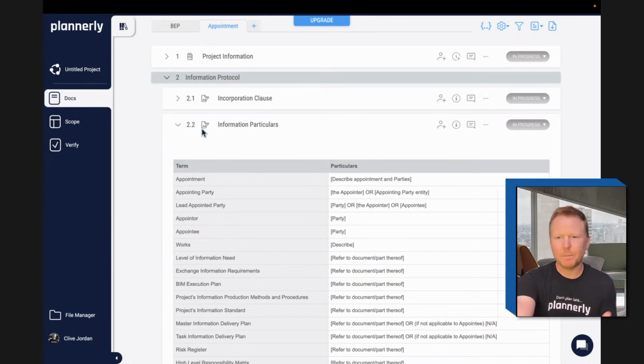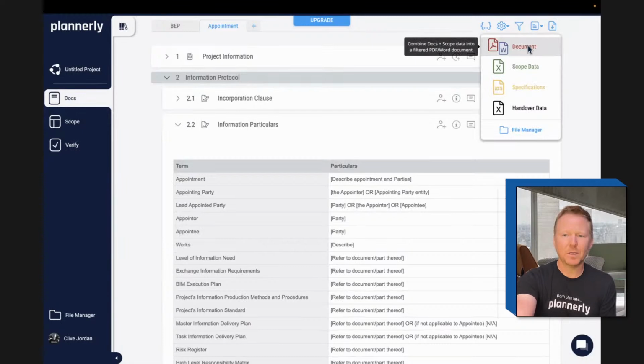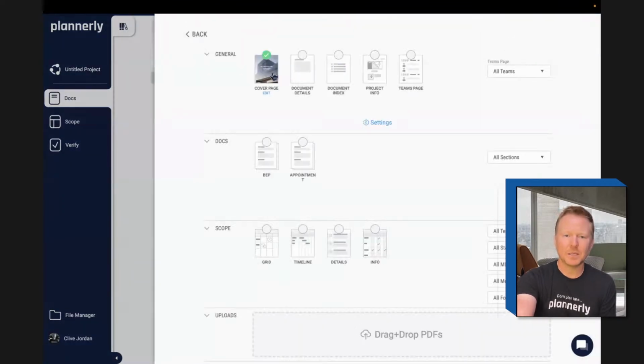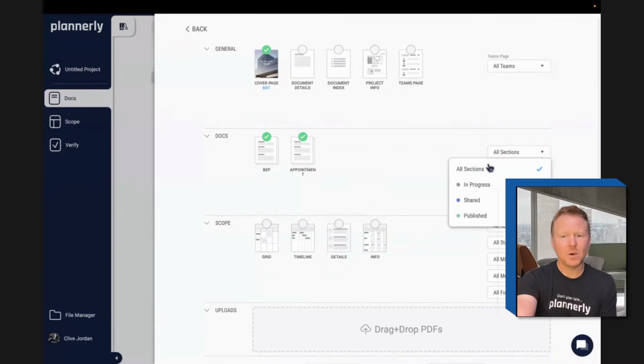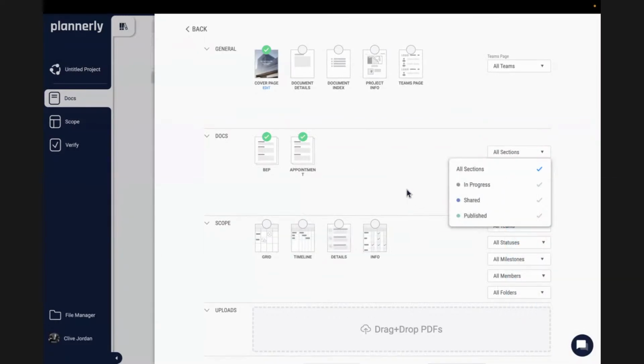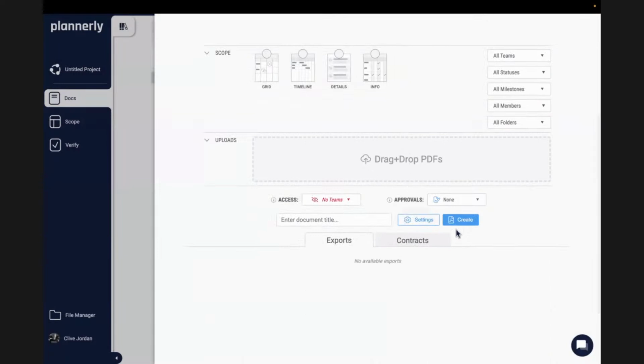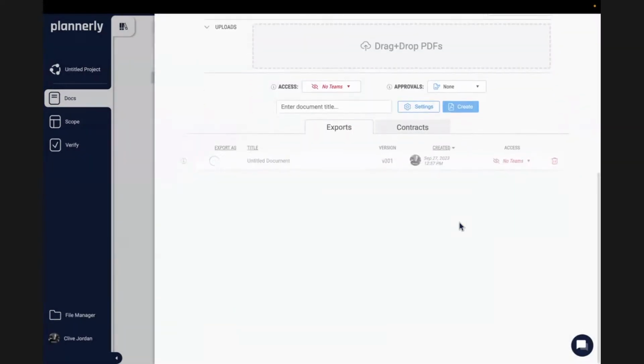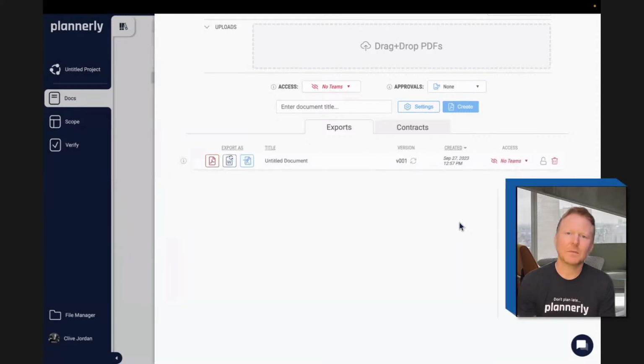And the point is that inside of Plannerly, you would export a document with a nice cover page that then has this appointment document and the BIM execution plan, and maybe you only appoint the published sections, the content that you agree on, and then you create a PDF from that. That concept of wrapping this all together is where you get the legal language that makes it actually law, and then you get a signature on it as well in the contract set. All right, thanks for the explanation.